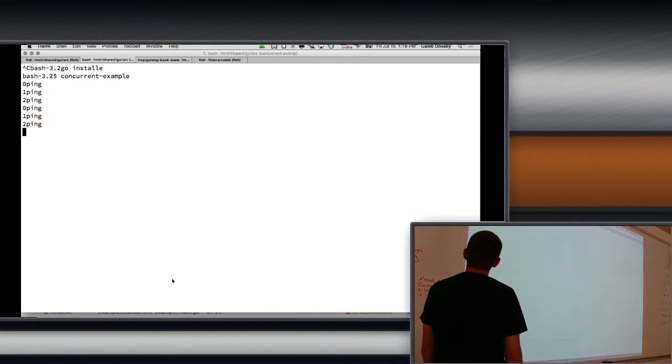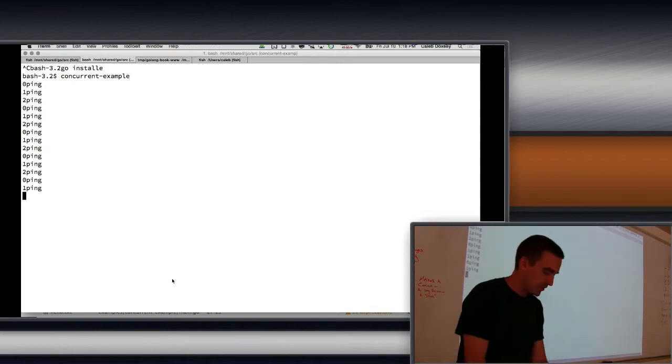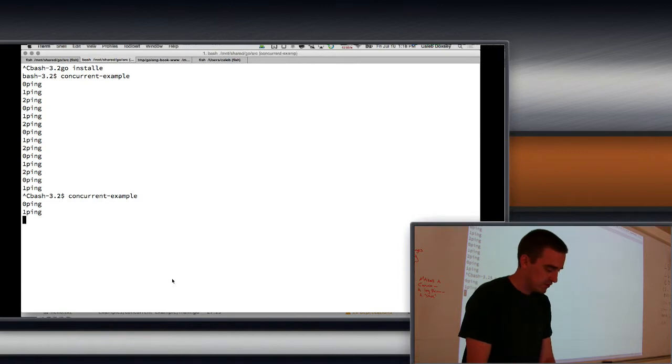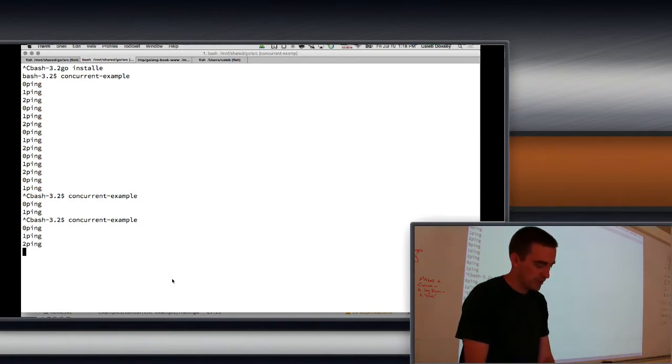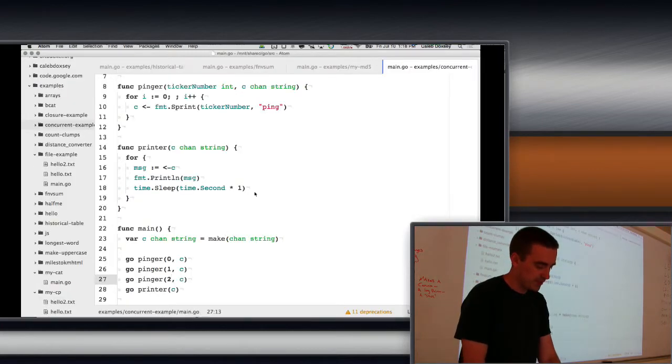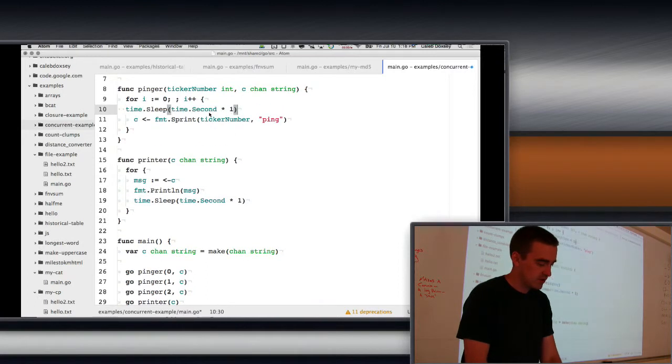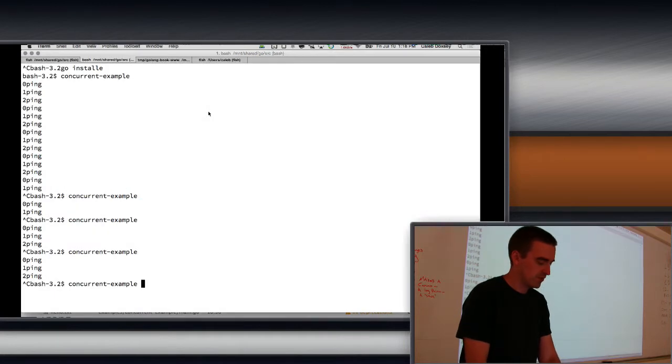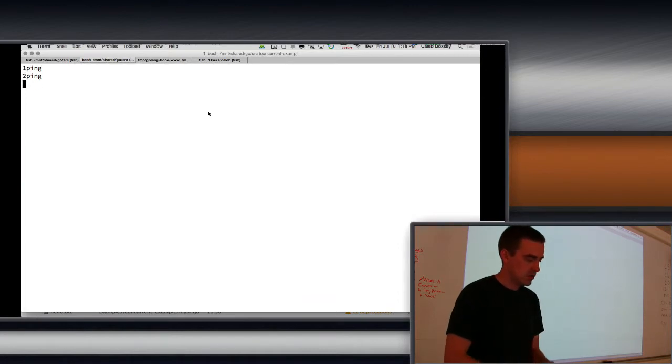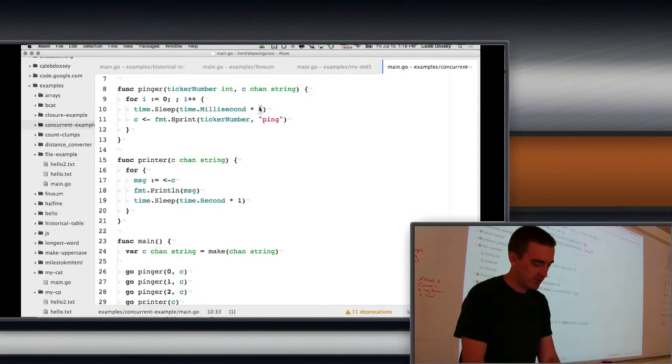Right? That's not really randomized, it's more just alternated, right? Yeah, but the order I don't think is guaranteed, so maybe if I ran it again, it might be different. Let's see. Well, it's just always working out the same way. But I could make it a little more random by doing this. Just introduce some latency. Oh, it's still just doing the same thing. Oh, because I didn't do random, sorry.